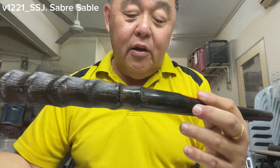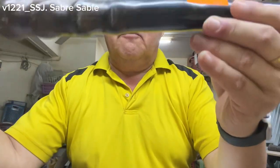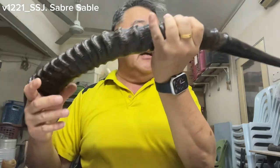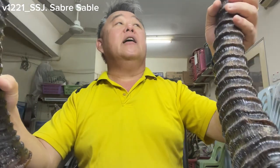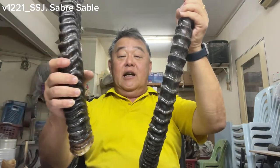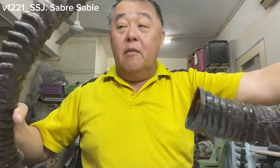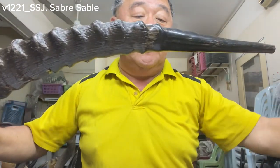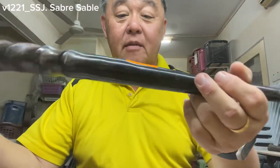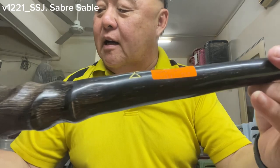So it's already a completed shofar with a Nora already engraved, and this is actually in a pair. So this one is actually the right hand side, and this is the left hand side. Yeah, but I'm putting it into these two different videos. So this one on the right hand side is video 1221 SSJ size.